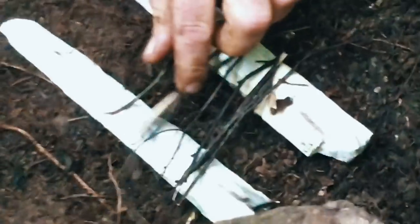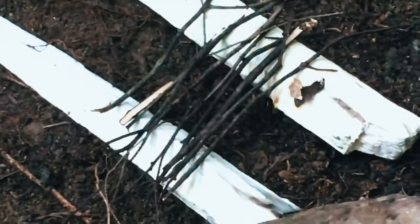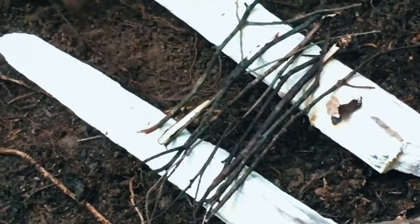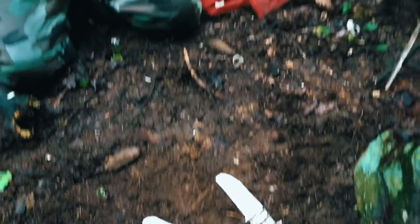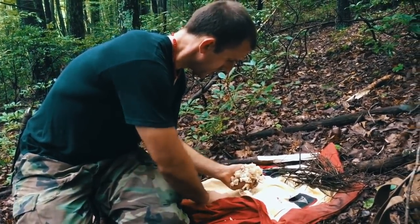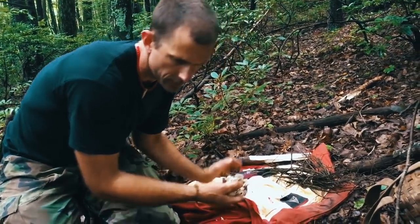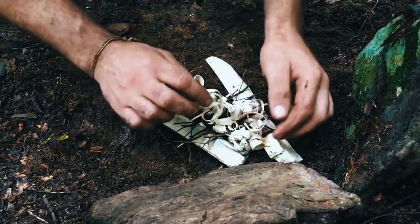And I'm just making a small raft, a small structure, so to speak, to create airflow underneath my fire in this wetwood fire, to keep my valuable materials up off the damp ground. And now I'm going to carefully start setting the shavings on top of this raft. Okay? So it's not just a matter of just piling them on. There is a method to this madness.